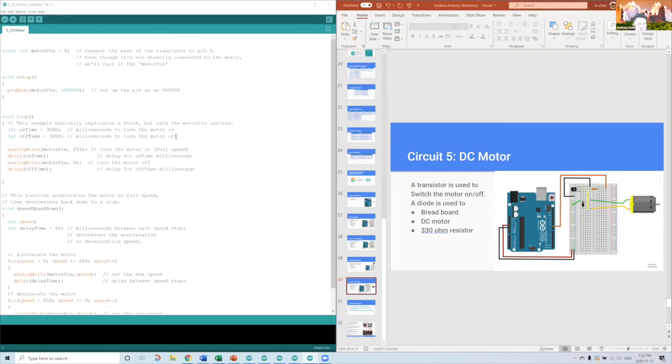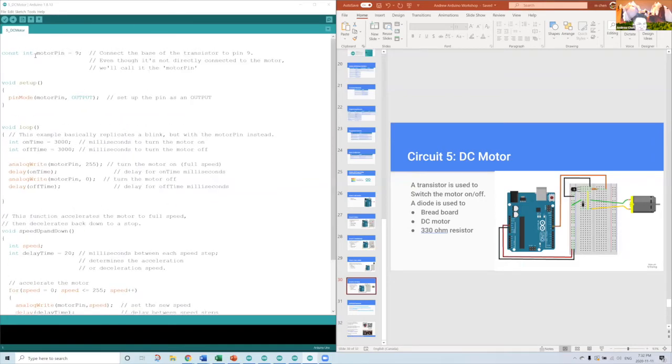So let me zoom in here. What we want to do here is, again, we're using a global constant to define the pin that the motor is connected to. What you could do here, you don't have to declare this if you don't want to. You can just put 9 here, and you can define pin 9 as the output pin. But then later on, you wouldn't be able to use the variable motor pin. You would have to use 9 throughout. Right? But here it's really convenient because now it makes more sense when you read through the code.